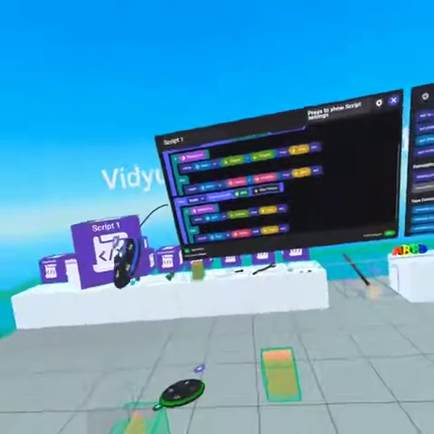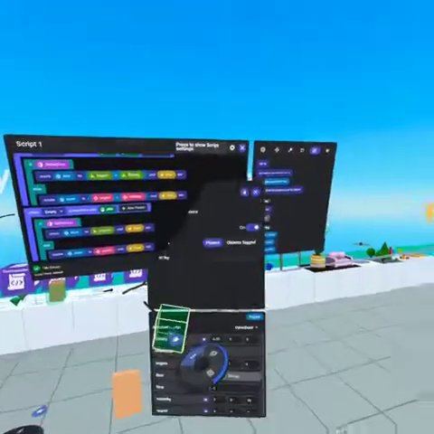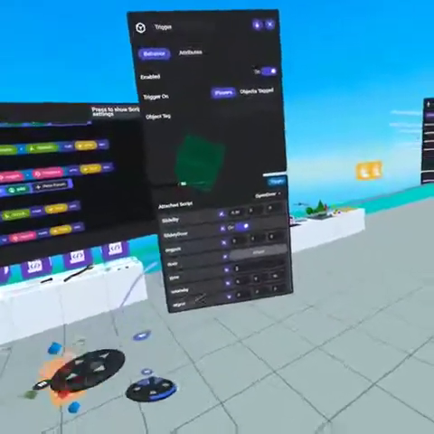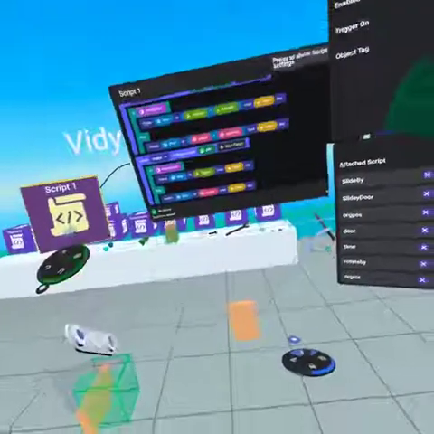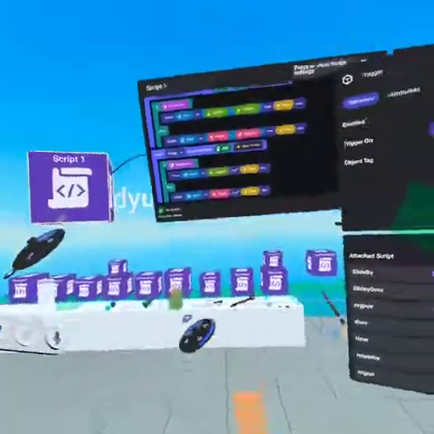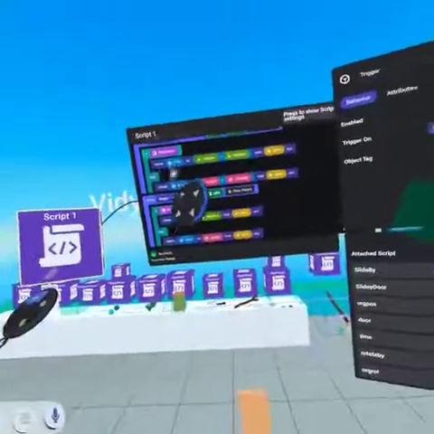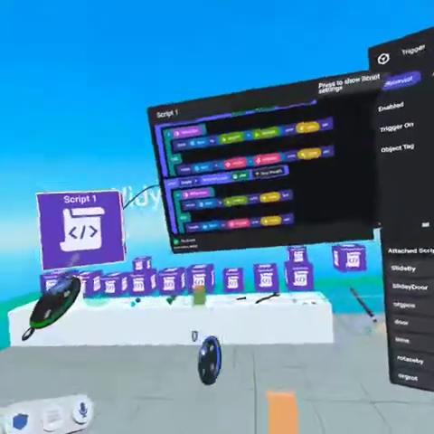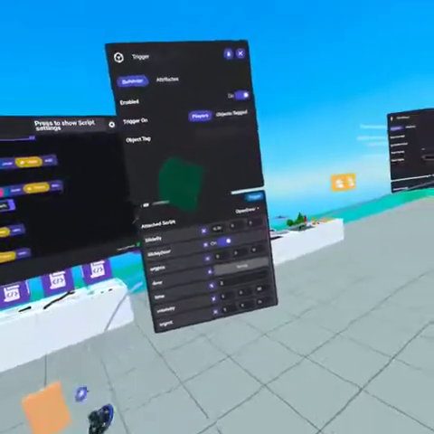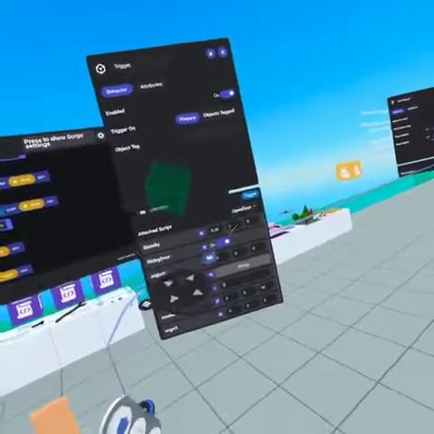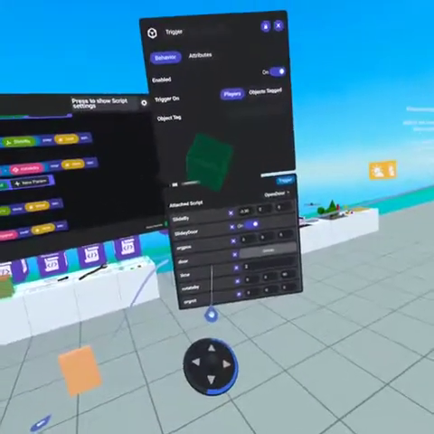Now, the script is put onto the trigger. And so if we open up the trigger, we're going to see that on here. We're going to see it's got the open door script, which I had copied, but this is the open door script. It's because I had copied this whole thing, so just don't worry about that. But it's the open door script that I had copied that's now currently called script 1, but nonetheless, anyways. So the attached script is the open door script.